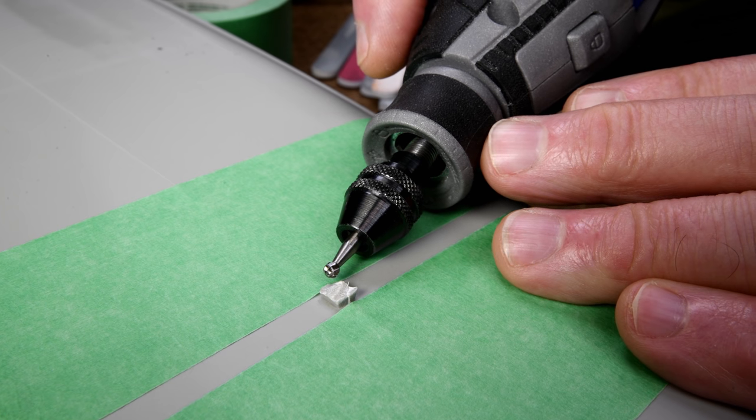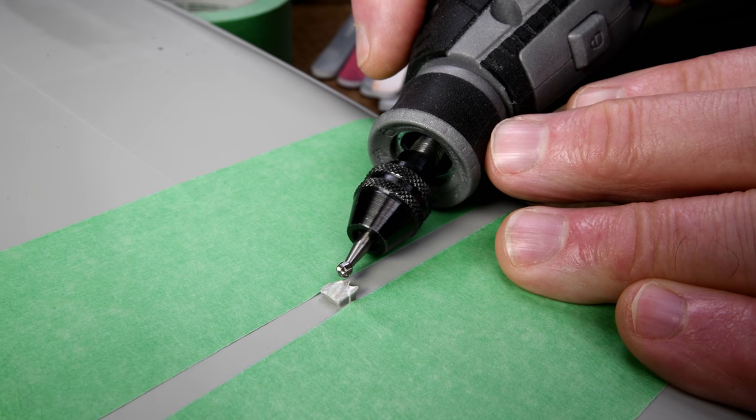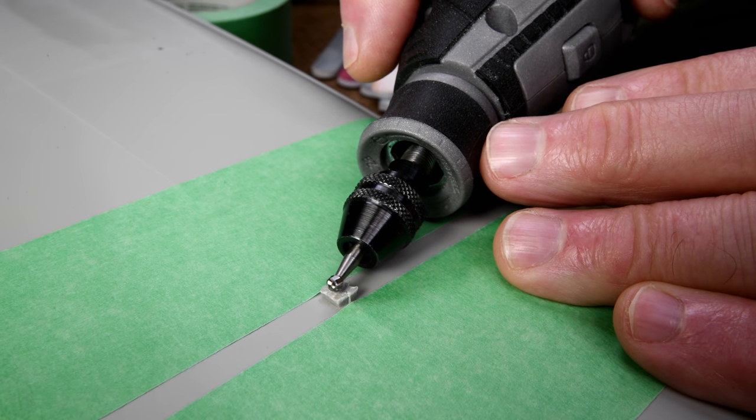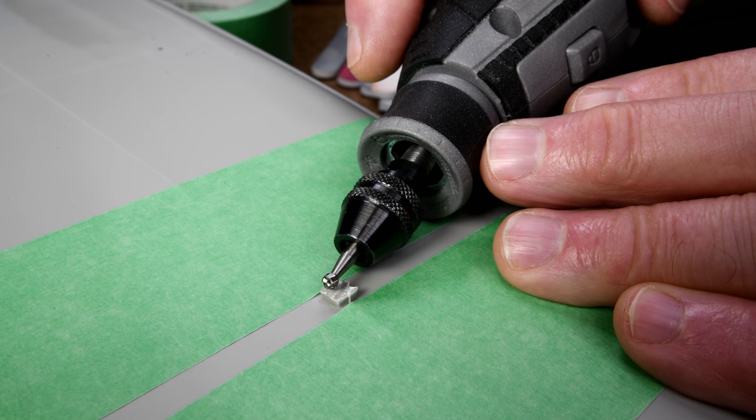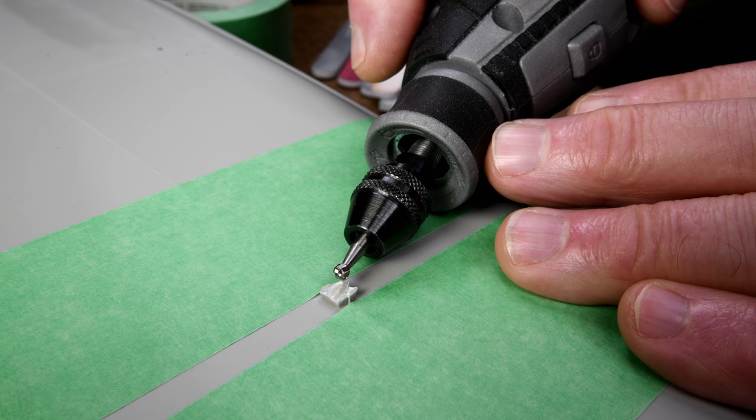I have to be careful I don't go right through and out the other side, which I don't think I would do. If I did go too low, it would be easy to fill it, but I'm thinking it might be something like this, it might be a little easier. But you know what? That's going to have to be tomorrow.